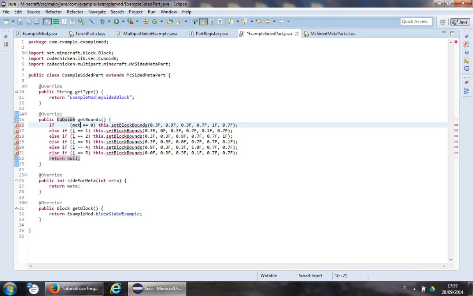and if meta is 0, then return new Cuboid6, and float, double is fine. So return new for all of these.